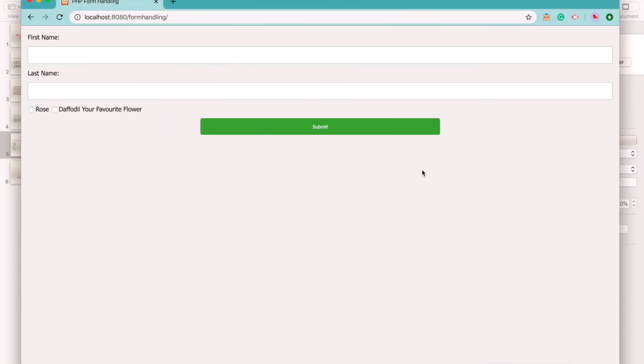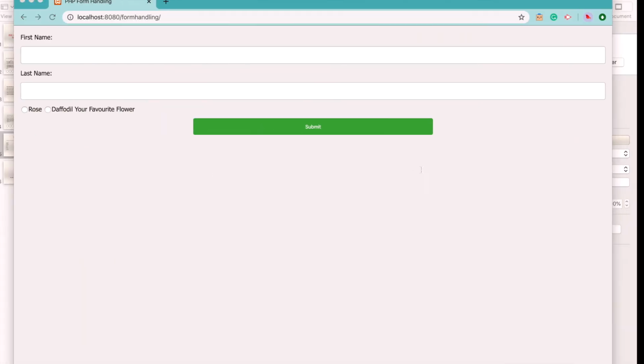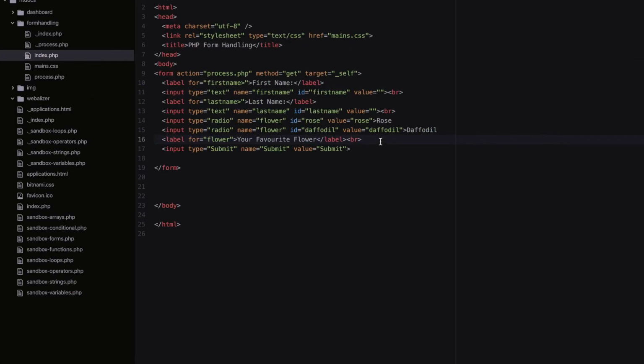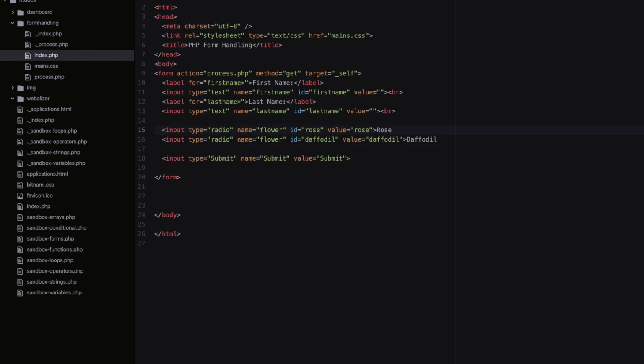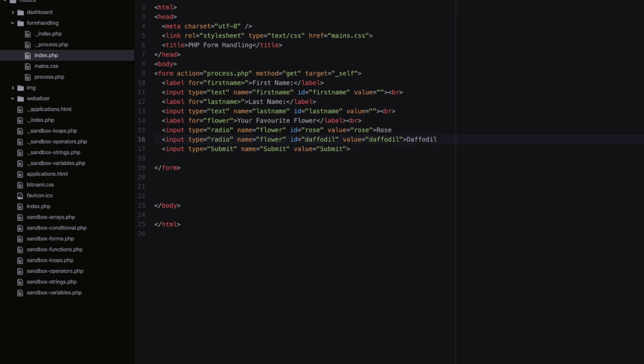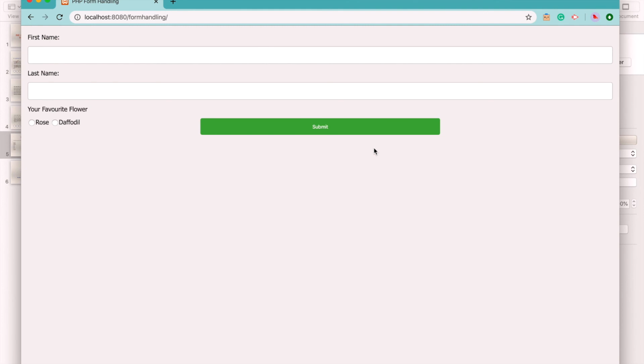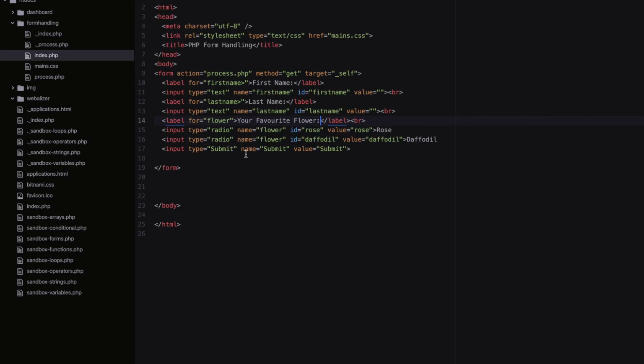So now we see rose and daffodil, and your favorite flower, label what we have. Let's place it before. I think in this case, instead of last, let's display before and see whether it's more readable. So yeah, let's keep it like that. We have successfully defined a form.